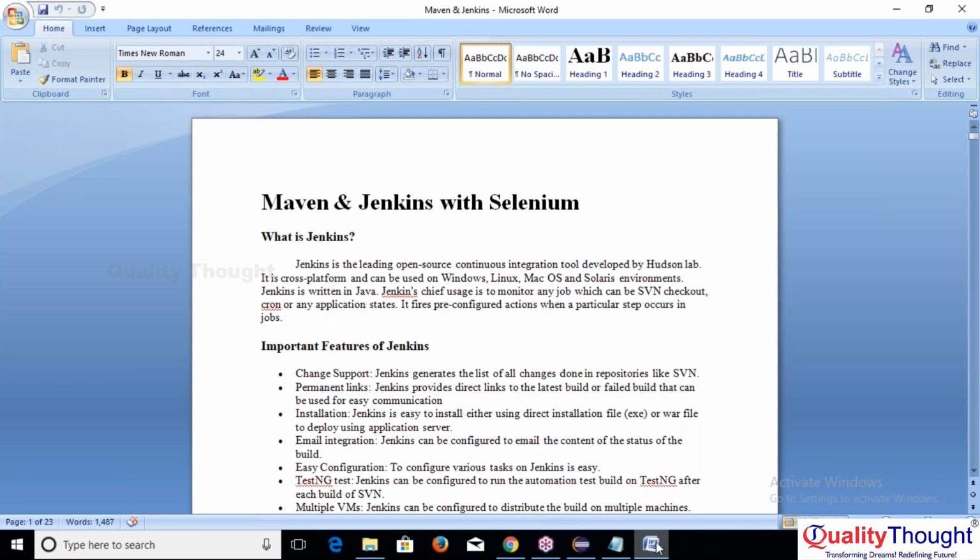What are we going to integrate? When you are working in real time, there is a project that you are going to automate. To automate that project, there are so many people who are going to automate the same project. Suppose, for example, your team has 10 members. 10 members are designing the automation scripts and 10 members are executing the scripts.